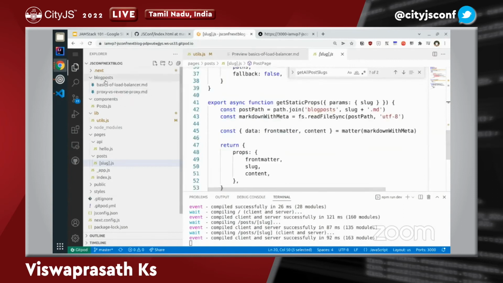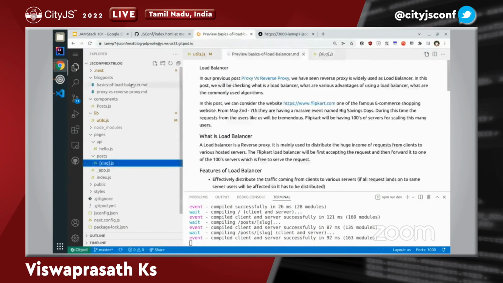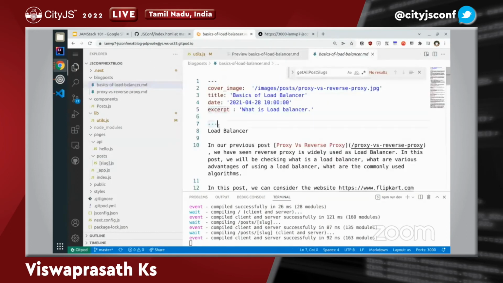Then for each file, we get the contents in two different sections. First, the front matter, which is whatever is inside these dashed lines.